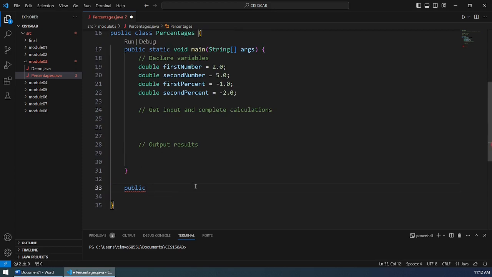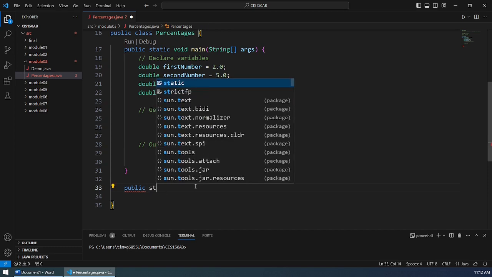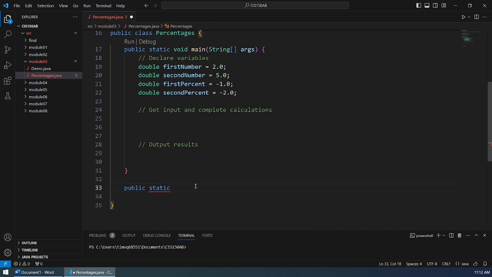I'm going to declare it as public. I don't really know what that means at this point in my programming career. And it's going to be static. I also don't necessarily know what that means yet, although we will learn. And then a name for the method. And the name should be a verb, usually. And it should reflect what the method does, what it calculates. And so in this, I said it should be a verb, and I think I'm going to break that rule immediately.